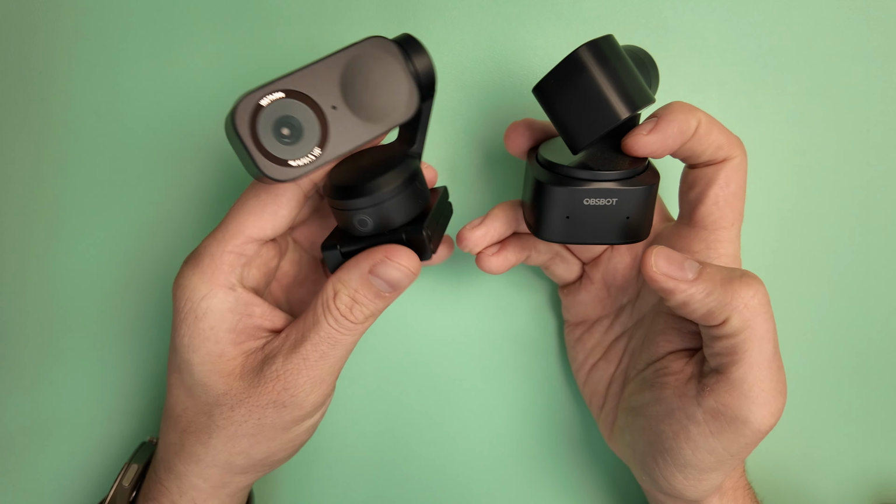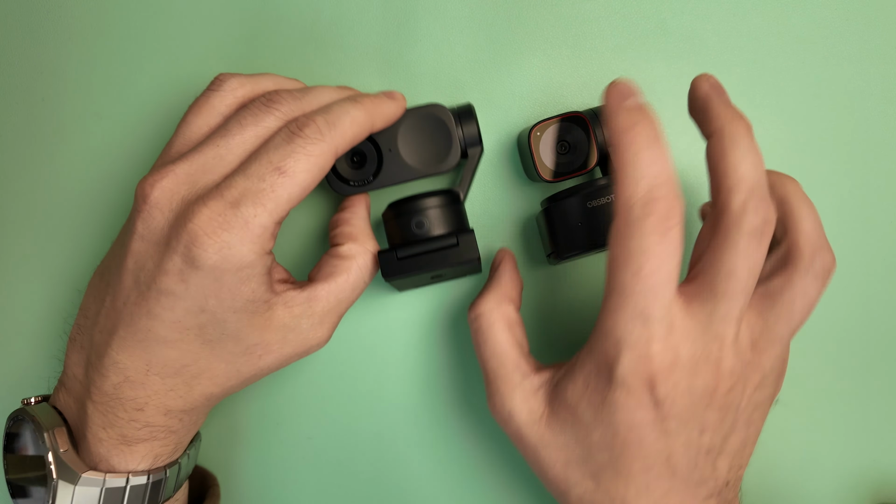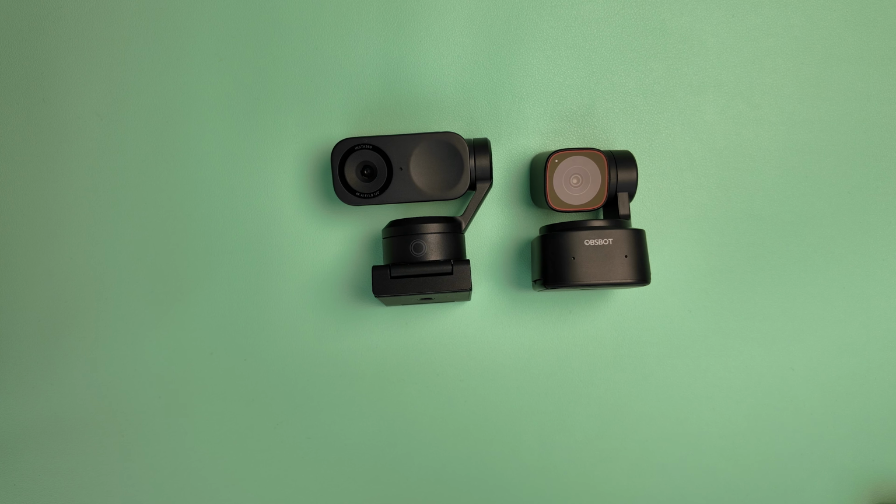We've got a touch sensitive area on the front. I think we have on both of them actually. So you can tap here if you don't want to use gesture controls and you don't want to use the app. And yeah, that's about it for the hardware. So let's see how the images compare.